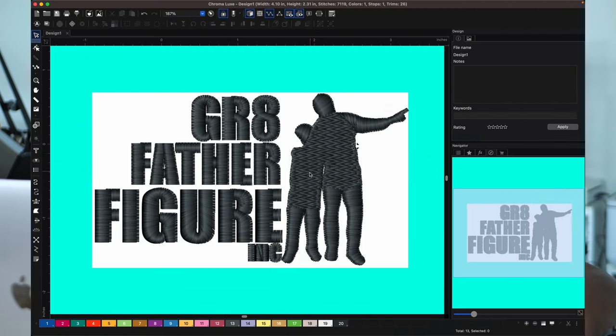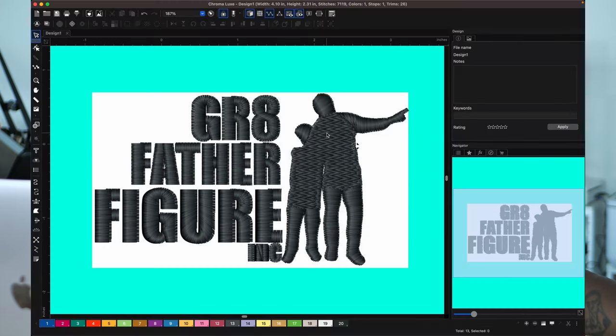I added a zigzag stitch to the tatami, and it gives it an effect like I'm looking at their backs and the guy's pointing at something. So I think that's pretty good.